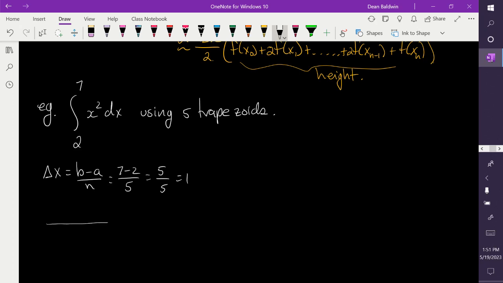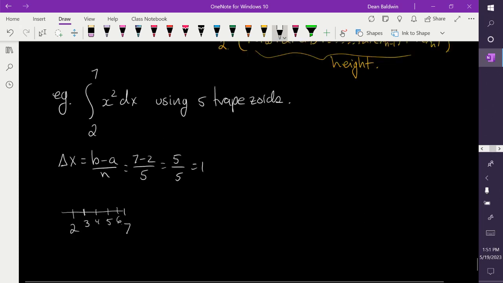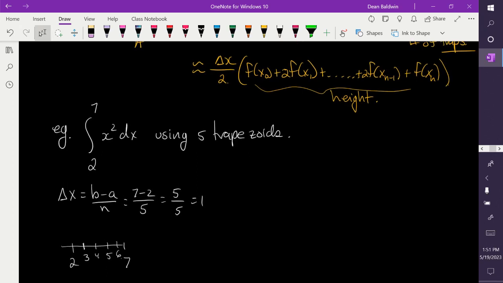That means then you just have to do a little bit of thinking, okay? We're going from 2 to 5. If the width is 1, which is nice and easy. Oh, 2 to 7. Oh my gosh. Sorry. I feel like I'm skipping today. Okay. 2 to 7. If the width is 1, then it goes from 2 to 3, 3 to 4, 4 to 5, 5 to 6. The reason you need those is those are going to be your x1, x2 values that go in here. Okay?